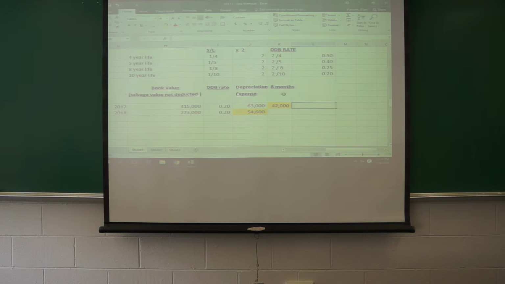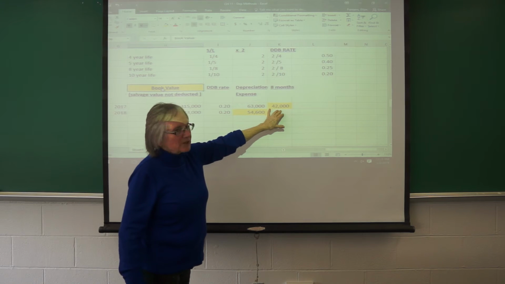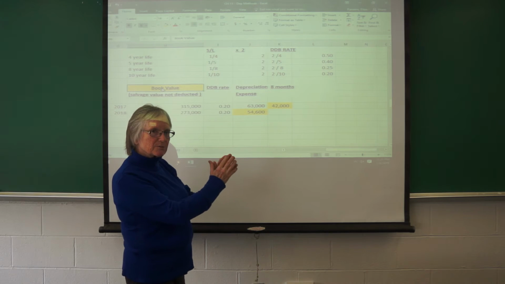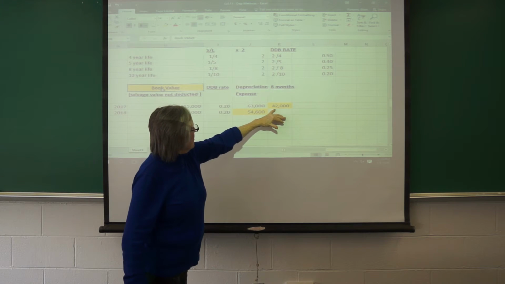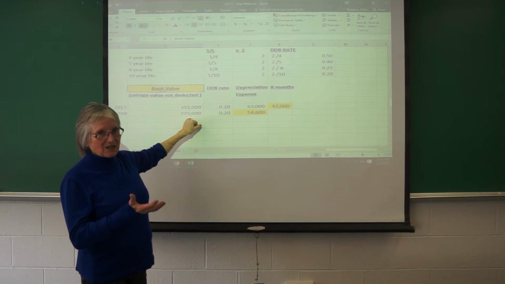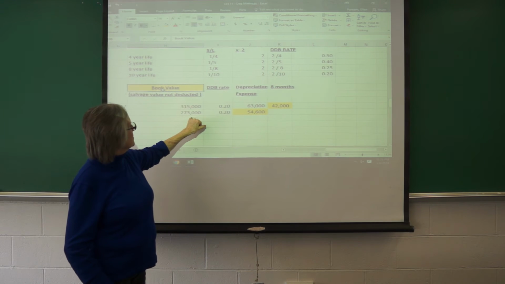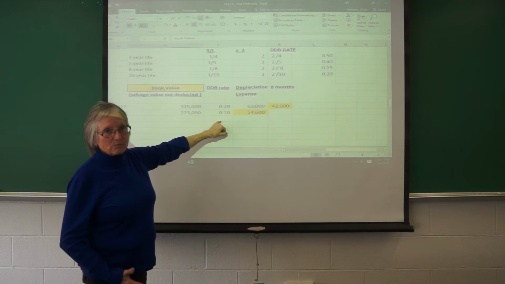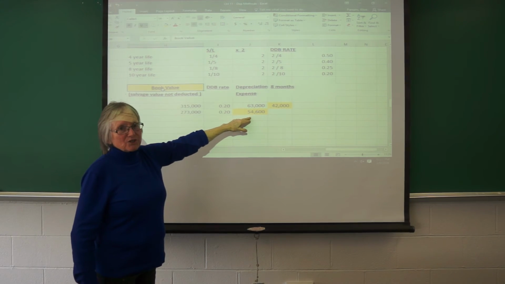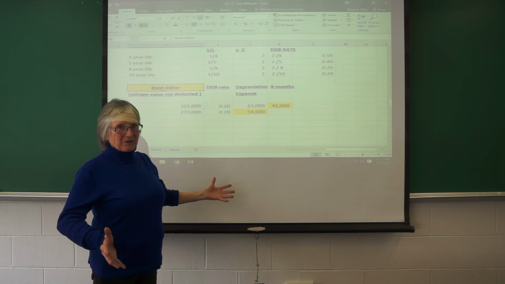And so for the second year, then what happens is, this is going to be the book value, okay? So the new book value is going to be the 315 minus the accumulated depreciation to date. So we're doing the journal entry of depreciation expense, accumulated depreciation. So 315 minus 42 gives you a new book value, which is cost less accumulated depreciation, of 273. We multiply that by the same rate, and we get the depreciation expense for 2018, which is going to be for a full year because we had it all that year.